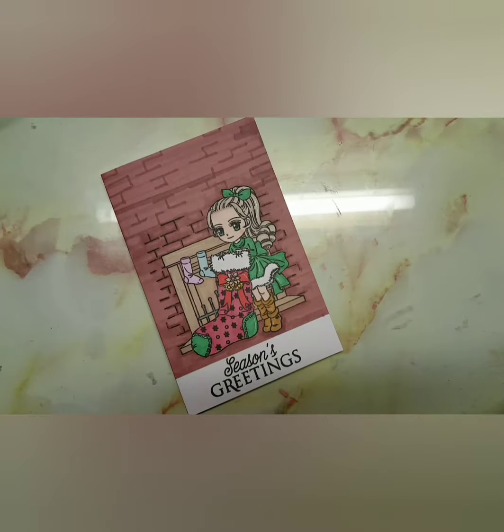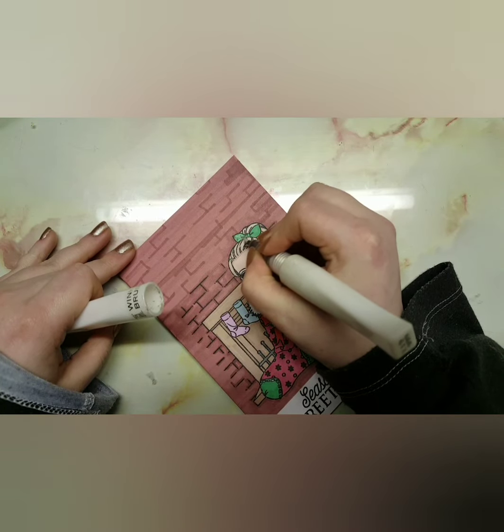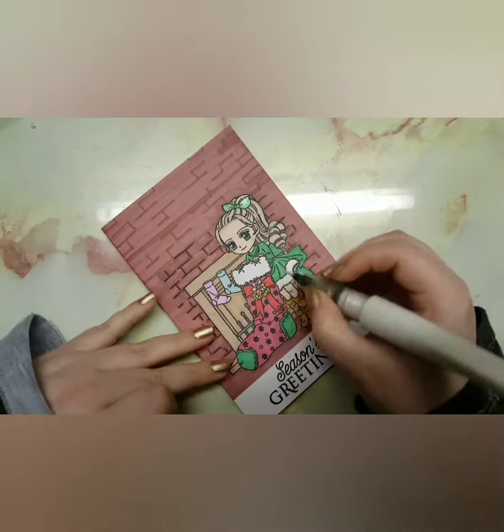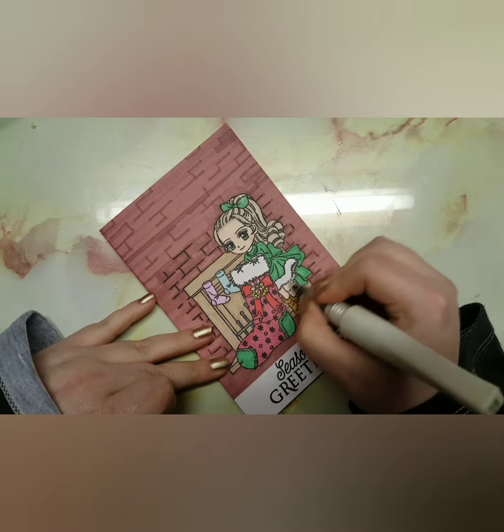I do wish they did more little boys stamps. Realistically, I wish they did stuff in the same sort of style to this, but obviously a little boy. But unfortunately, they don't do that.